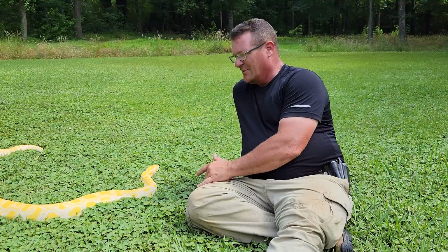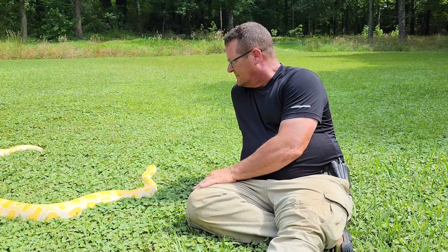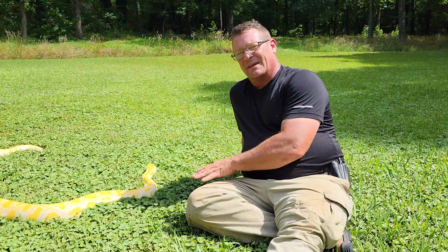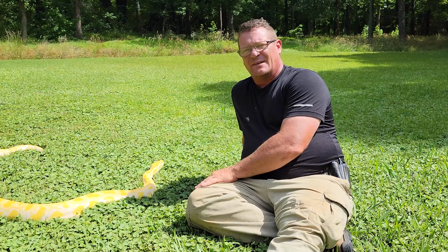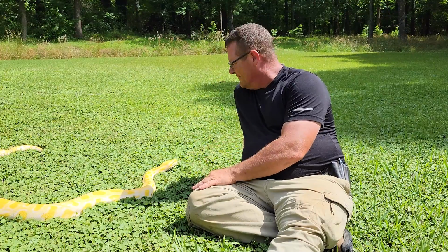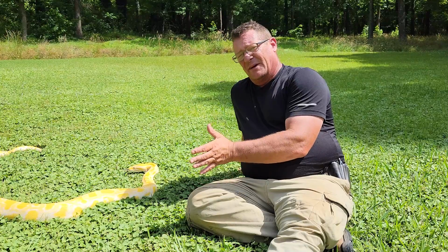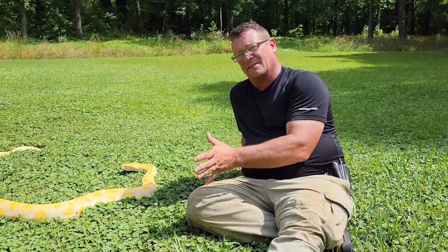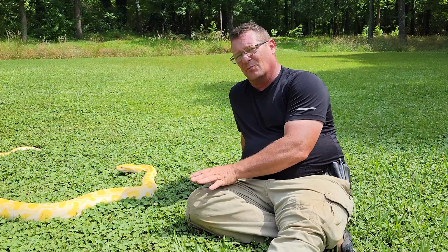So this right here is Apollo. He's a roughly 13 foot Burmese python, maybe 12 foot, about 45-ish pounds or so. And you can see these guys are so much easier to manage than the retics are. So much more mellow. My retic, as soon as I pick her up, man, she's wiggling and trying to roam around, trying to get down. This guy is so much more laid back. So if you're thinking about getting a bigger snake, and you want one that's a little bit more reasonable to manage and handle, Burmese may be the way to go, just because of their demeanor. They're a little bit more mellow.